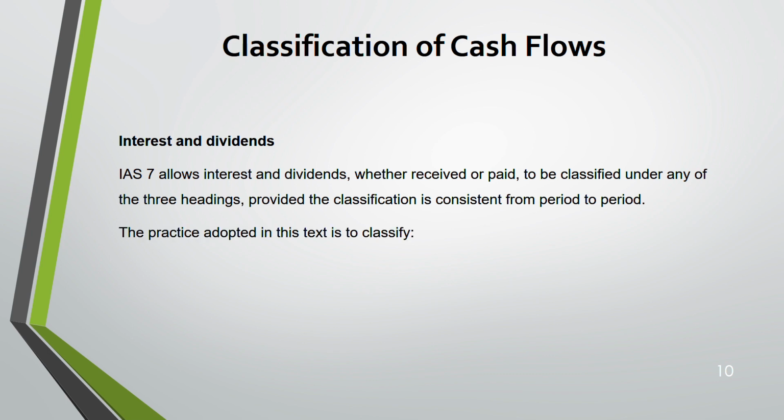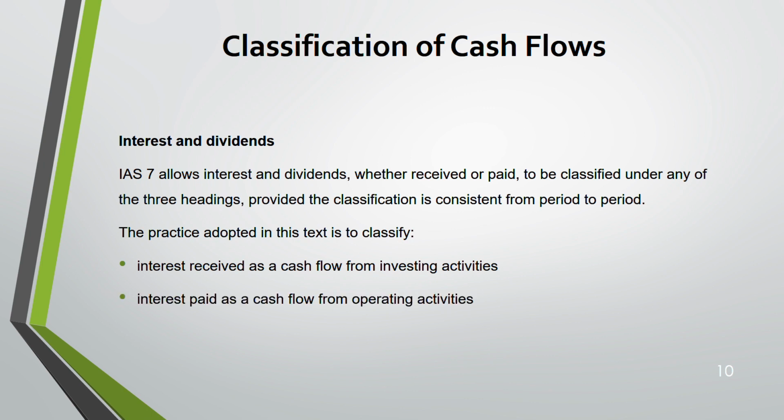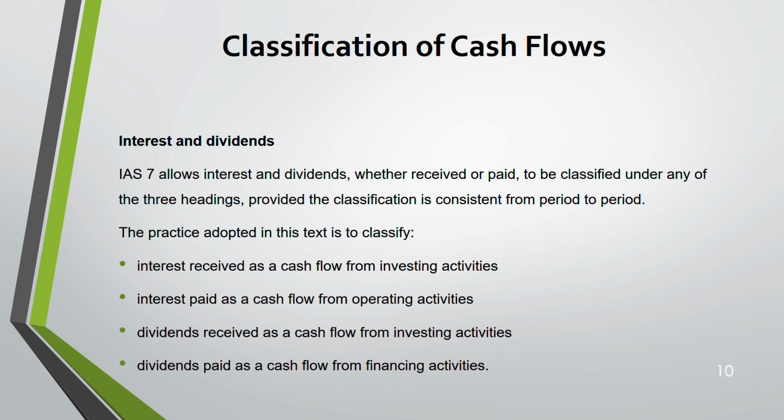So let's start. If it's an interest received, remember you have to memorize these things. Basically SBR is very easy because it's like a rule book. You just know the rule and apply it. That's it. So a lot of memorization is required in this subject. If it's interest received, it's under investing activity. If it's interest paid, it is operating activity. You see, it's different. Even though it's interest, if it's received, it's under investing. If it's paid, under operating. And if it's dividend received, investing, and dividend paid, financing.